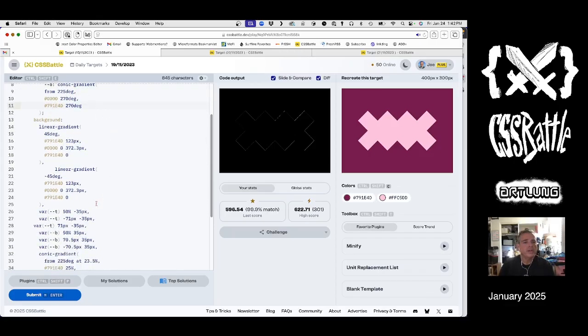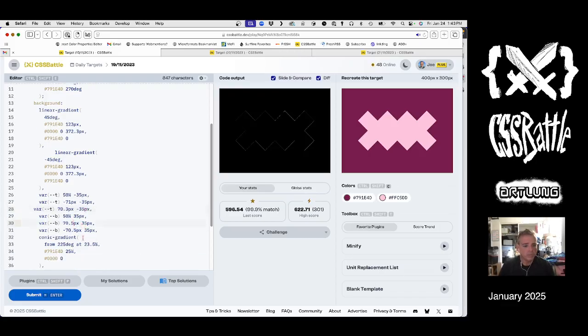Okay, and then we got, which one's the problem? Yeah, that's the problem. All right, so let's move him over horizontally. .3 pixels. How about 70.3 pixels instead as our number? And let's submit that. Pretty messy. Pretty messy. 99.9%.